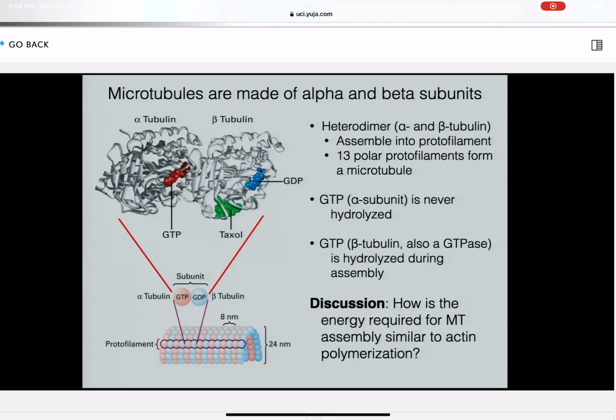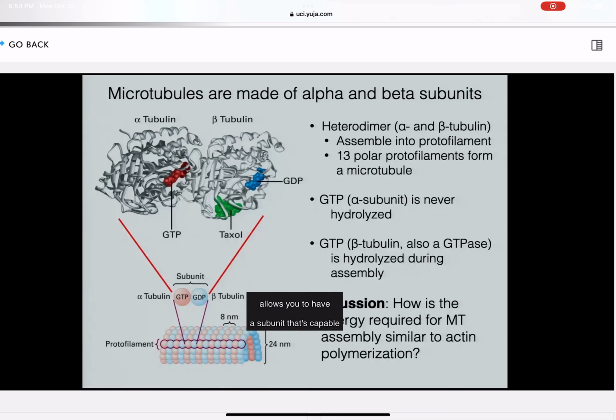So the hand over hand is going to be specific for that kinesin motor system. You need the energy source in order to find which points make the stable interactions, and as the hydrolysis of the energy source happens, it now is going to convert into like a GDP, which is less stable, which allows the dissociation in the back end. So now that process is going to allow it to grow.